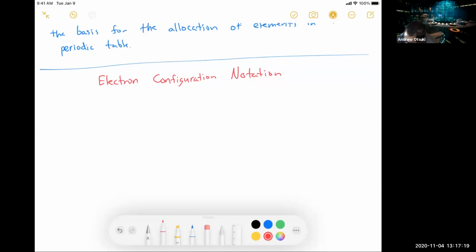All right, so for example, my hydrogen atom. So here's my hydrogen atom. Now how we represent hydrogen's electron configuration is we write 1s. That means the principal energy level is the 1, ground state, and the s means the electron is going to be found in the s orbital. And then we use a superscript 1, meaning that the orbital s is occupied by only 1 electron, because hydrogen only has 1 electron. So this is 1 electron in the sublevel. This is the sublevel s. And this is the principal quantum number.